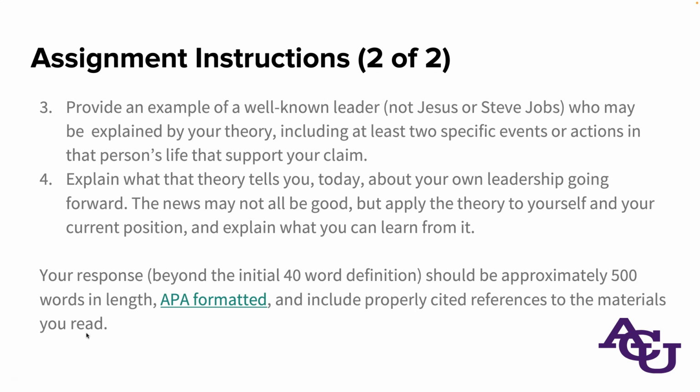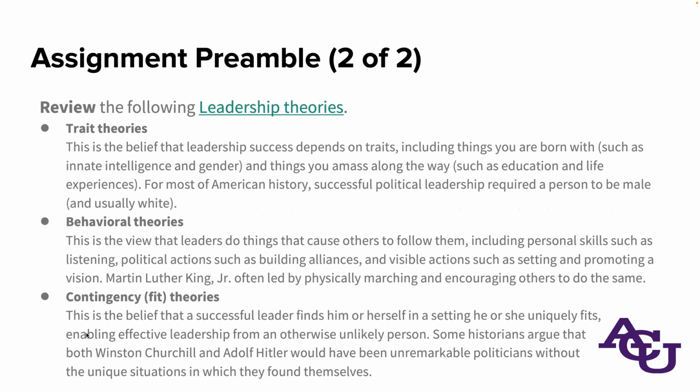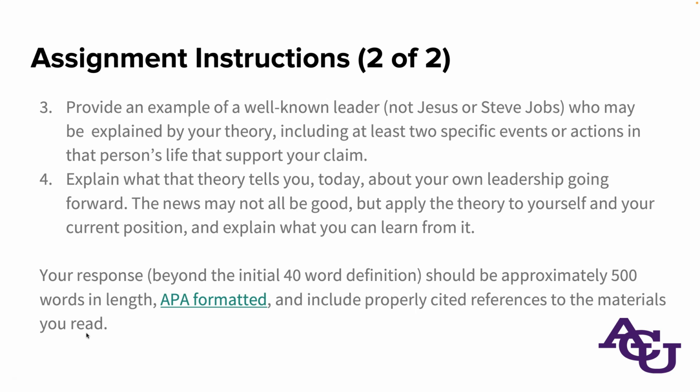And so the next one, explain what the theory tells you today about your own leadership going forward. And that may be something where you look at this and say, well, okay, according to the behavioral theory of leadership, you need to do things that cause other people to follow them. That hasn't been happening yet. Therefore, I need to work on this. So if there's some self-criticism, think of it as recommendations for improvement, identifying growth areas. So even though it might not be something that shows you as strong as you could be, if you are finding a path for you to improve, that's fine.